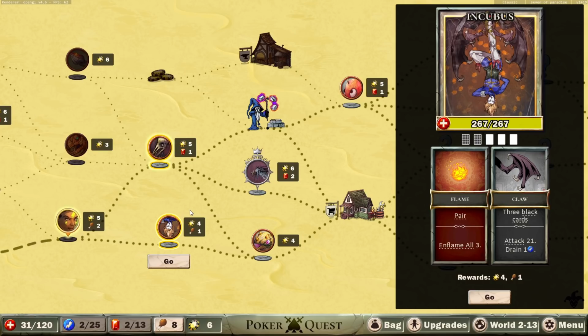Maybe. Incubus. 3 black cards. Which is not that hard on 5. To attack for 21, which is not a kill, but it's almost a kill. A heal with food would not put us in a situation where we could take 2 hits. We'd have to do 267 damage before anything.